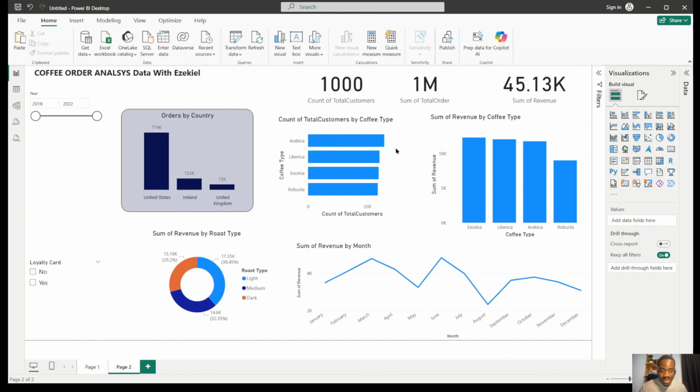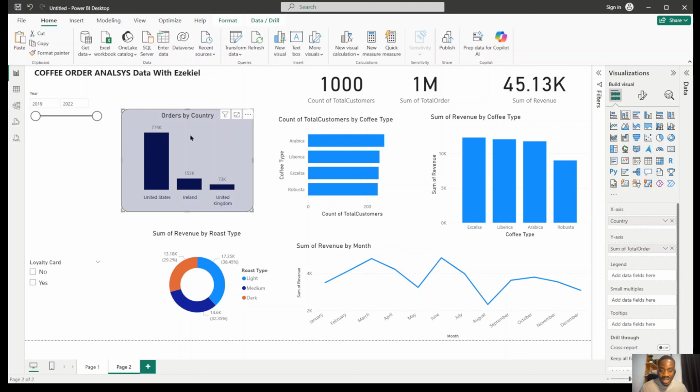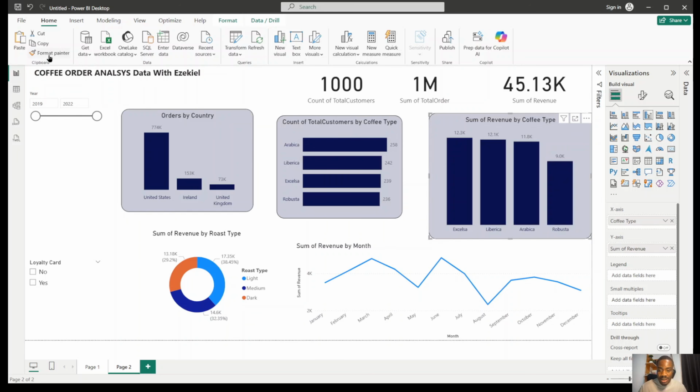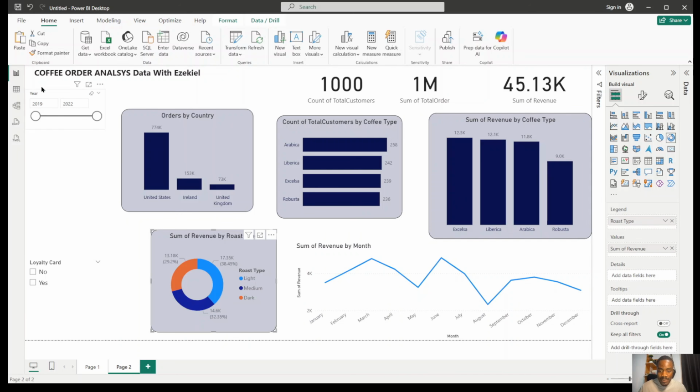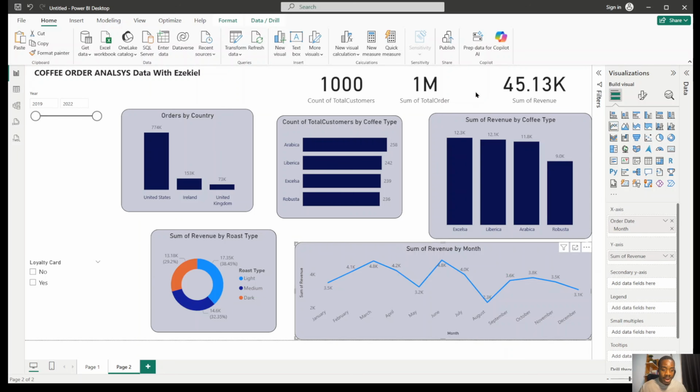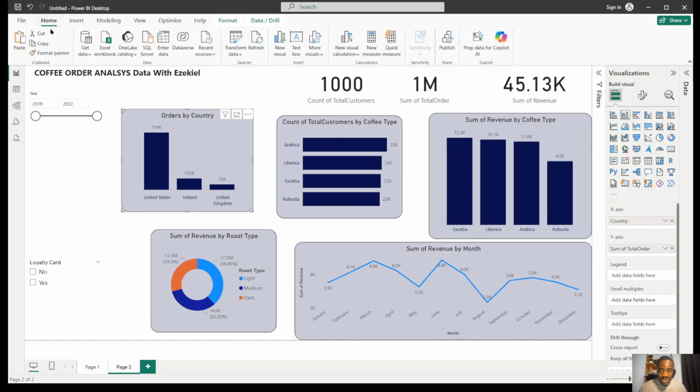So let's apply the same thing to other ones as well. So you click on the chart, because I've already designed this particular chart here and I want to apply the same design to other charts. So I can easily click on this particular chart here, then click on the format painter, then apply it to other charts. As you can see, click on it again, apply here, click again, apply here, click again, apply here. Okay, so now we have something. Let's try it on these ones too.